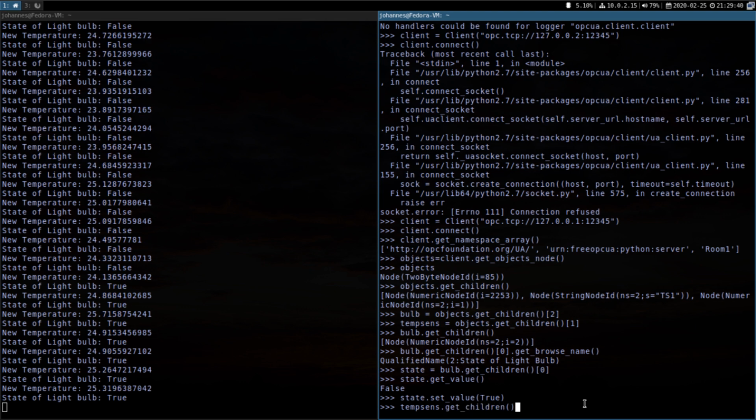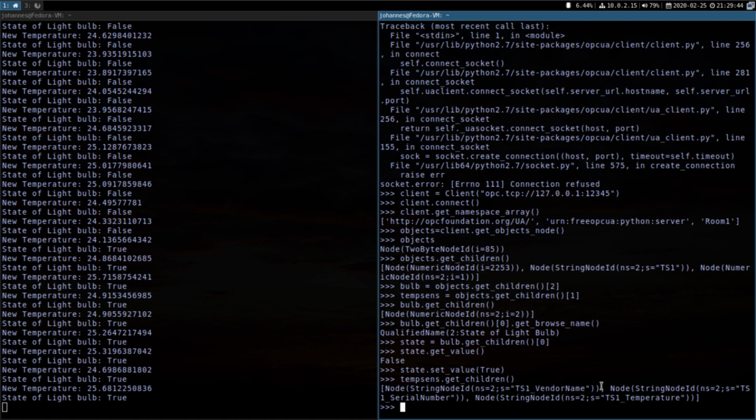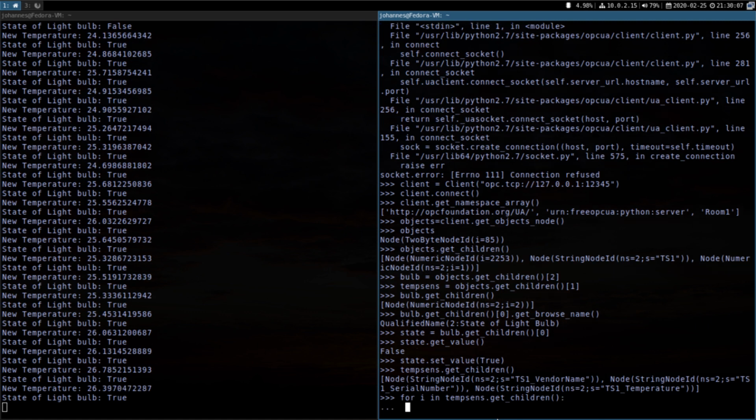Now let's take a look at the children of the temperature sensor. Here we have 3 different children: the vendor name, the serial number, and the current temperature. And now let's take a look at all the values stored in these variable nodes.